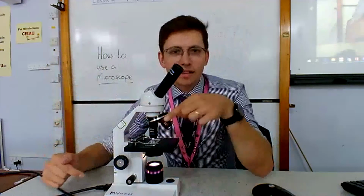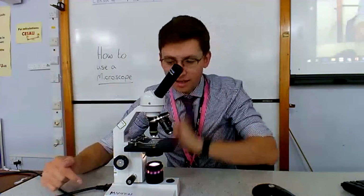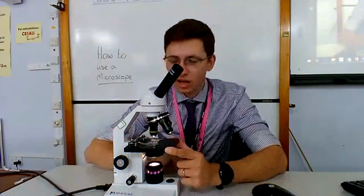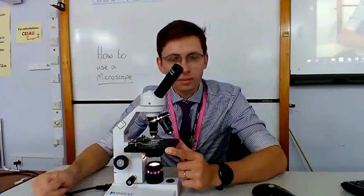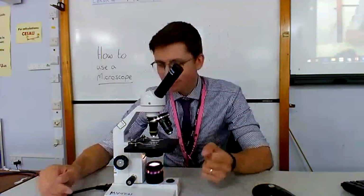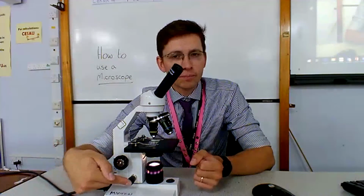and get higher magnification the bigger the lens is. It's written on the side as well, so you can see the magnification. Down to the stage here, where we place our specimen, our glass slide, underneath the stage clips that we can see that hold it in place. Underneath we have our light source that can get very, very hot, so we've got to be careful with that. And when I look through, I'm going to use my coarse focus wheel and my fine focus wheel.